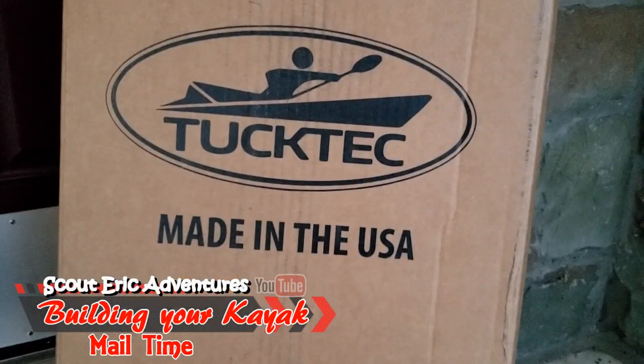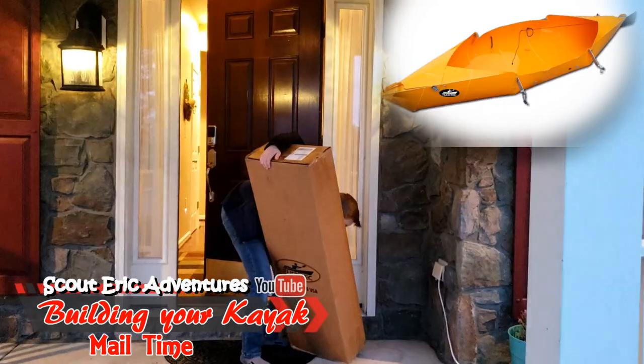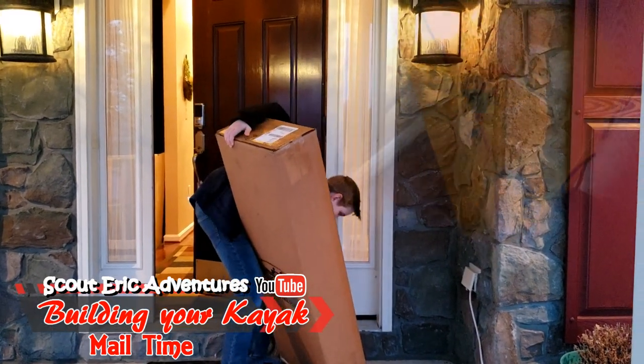Oh look, our Tucktec kayak arrived. Let's go open this up. So this is usually supposed to be 20 to 30 pounds, but it seems pretty light so far.